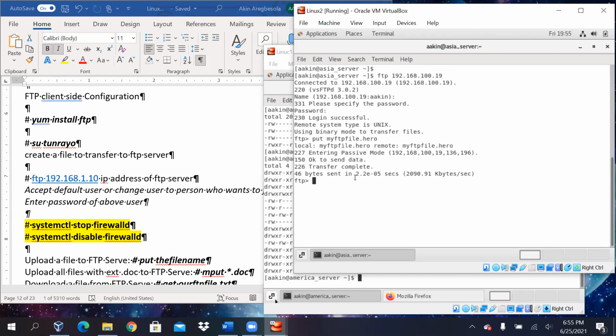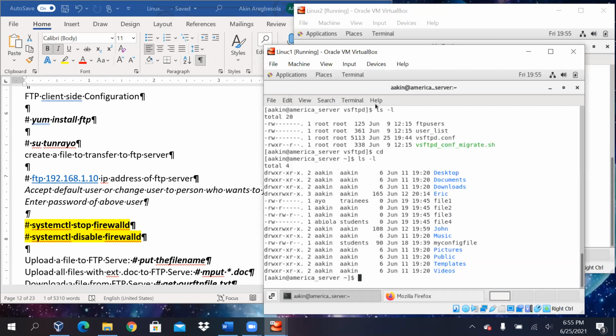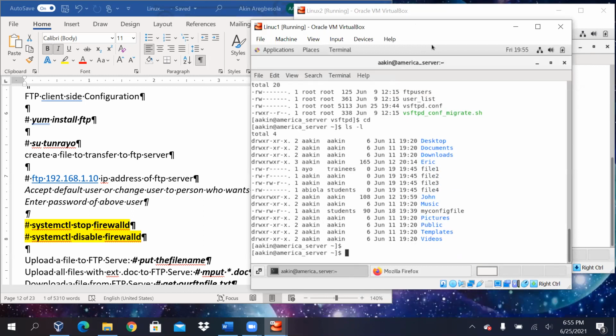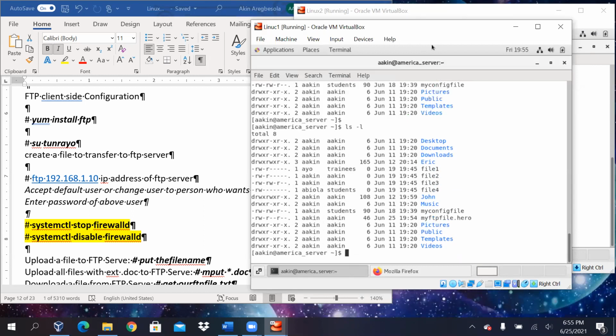So we're done. If I exit my FTP now, it says goodbye, and then I'm back to my original server. So whoever owns the server, the Microsoft, the share, that corporation, if they now check their server, ls -l confirms that that file has been sent, delivered to the server. All right, so that is how to install the FTP service and use it.